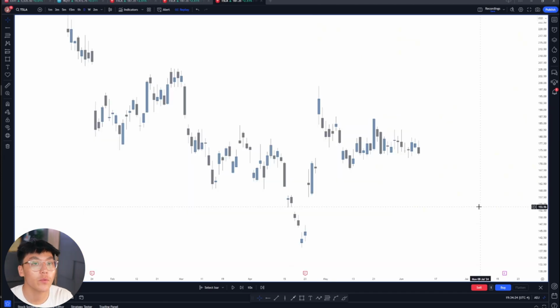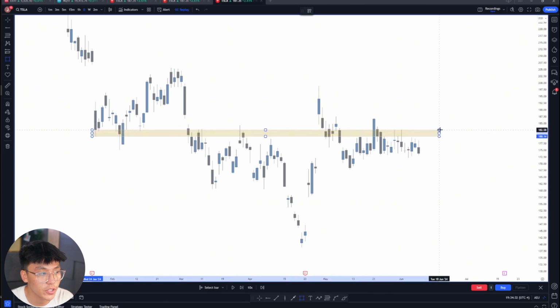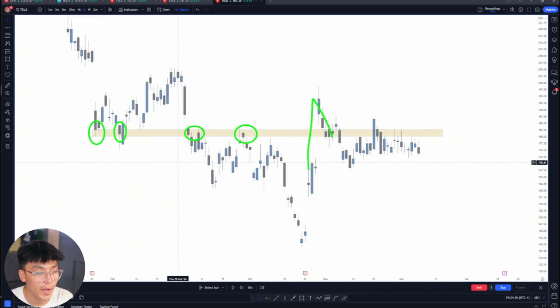So you can see we're on my final example, and this is on the Tesla chart. You can see we're on the daily time frame, and the areas we're going to be marking out are key areas with multiple touches. In this case, this is our first key flip zone that we have. You can see this area was used as support, turned into resistance, got back above it, tried using it as support here, got below it, used it as resistance, and now it's just kind of consolidating around this level and using this as resistance towards the downside.